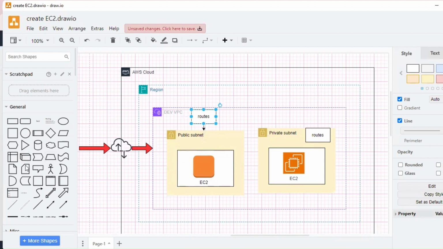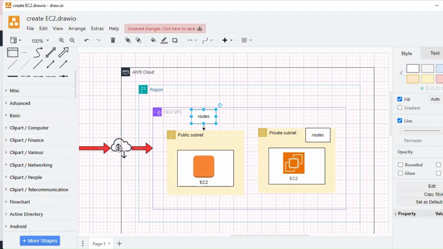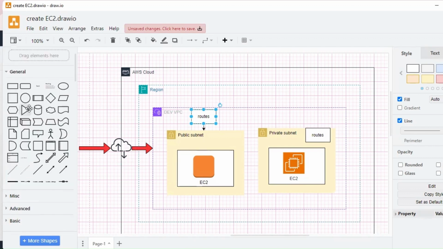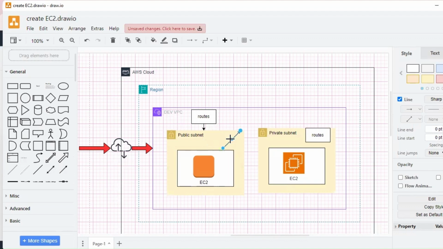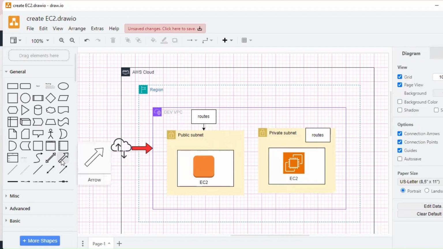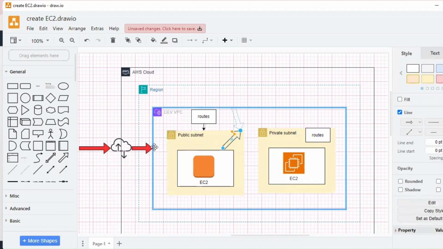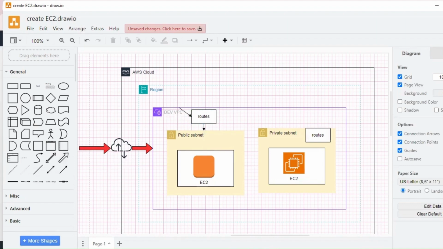Okay, as it is public, the same way I'm going to make the same connection for this VPC. I am allowing the connection now.